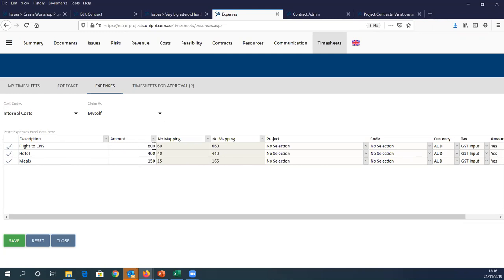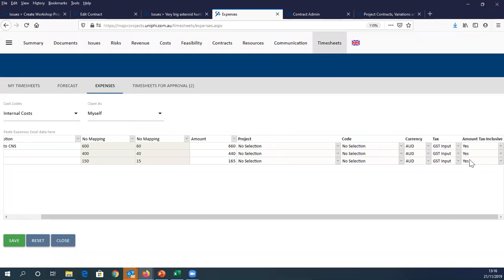but then allows you to select the stuff that you need to. Now, in this case, I had everything listed as ex-GST, the GST amount, and then the including GST amount. And I'm actually going to now change the mapping here from that amount to this one being amount, because I'm putting in the expenses including GST. And when I'm doing that, you'll see there's a flag over here, amount tax inclusive, yes. And that it's GST being applied. So if I was to use this field, the ex-GST, I would have to change all of these to be no. And the default is yes, because we expect with expenses, in most cases, personal expenses include GST.